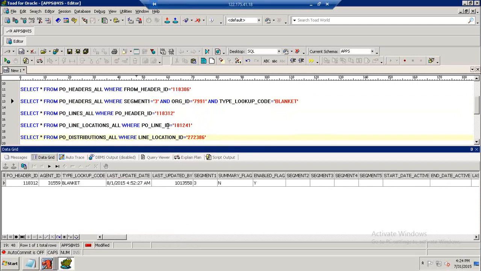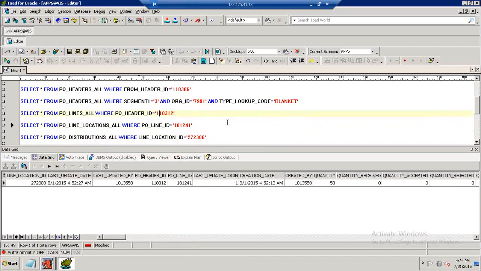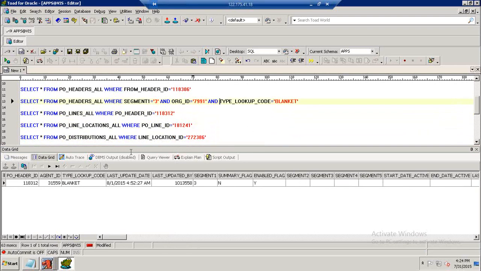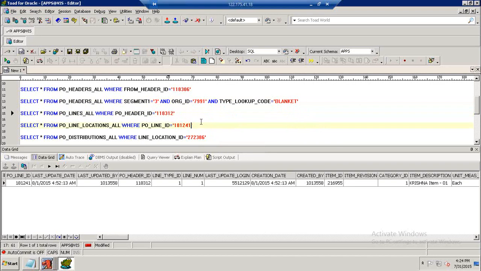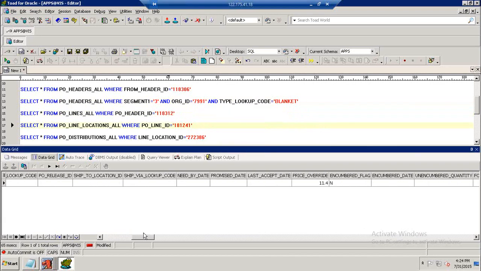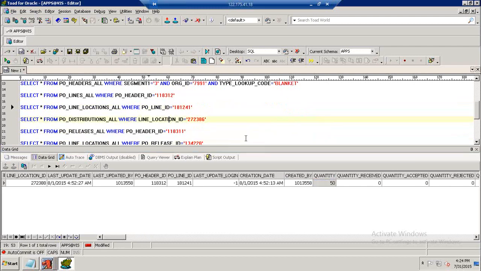And the distributions, line locations. In line locations we find the price breaks information. This is the price break, applicable whenever we purchase 50 quantities. But observe this one.